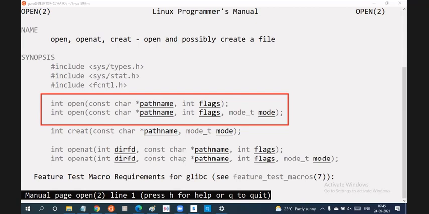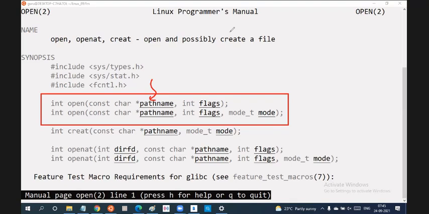Now tell me, the first argument of the open system call and the first argument of fopen is the same.